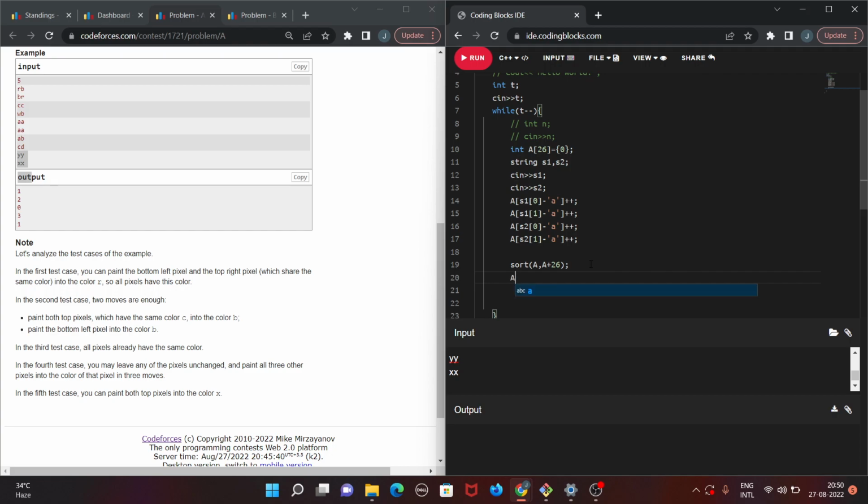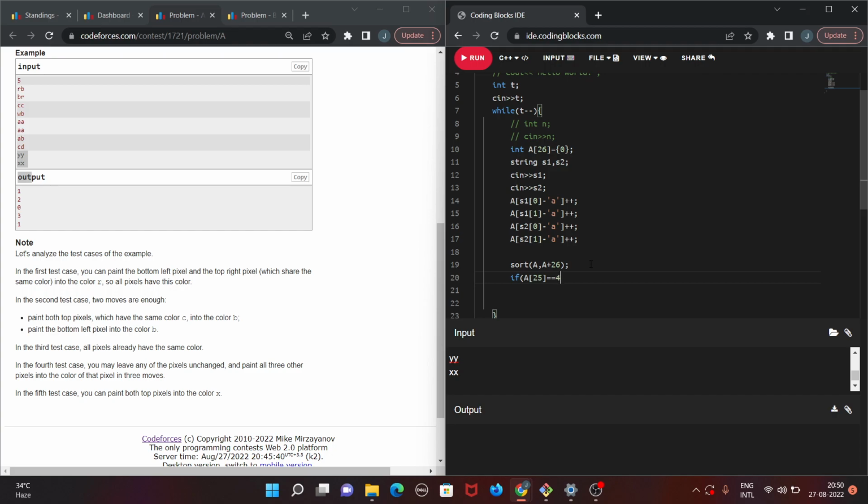A of 25 would have the largest element, and I'm going to check if A of 25 equals 1 or 3 or 4.